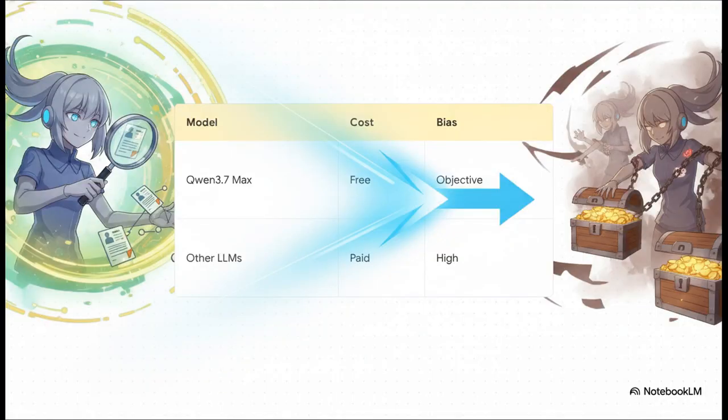Let's do a little comparative smackdown because the performance jump here is just wild. We're putting the new Qwen 3.7 Max web agent up against today's absolute best models. We're talking GPT 5.5 Pro, Claude Opus 4.8 Max, Claude Fable 5 Max, Claude Mythos 5, Gemini 3.5 Flash, and Grok 4.3. Those other models, they're incredibly expensive. They require paid API access, and worse, they suffer from vendor bias. For the specific task of objective resume to job matching, the state-of-the-art Qwen 3.7 Max web agent actually outperforms them. It's the ultimate engine for this job, and again, it does the whole thing entirely for free.